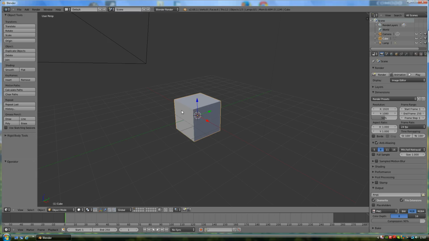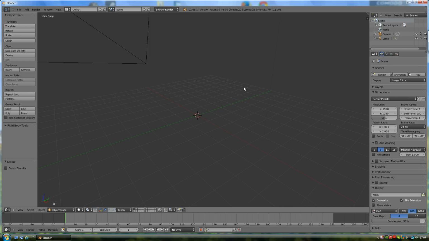Okay, so inserting an object. Let's delete this object. If you want to delete an object, you just press the delete key. But you'll get this option, is it okay to delete? And you have to click on that. If you move your mouse away from that, it'll disappear. So delete, and then delete the object.